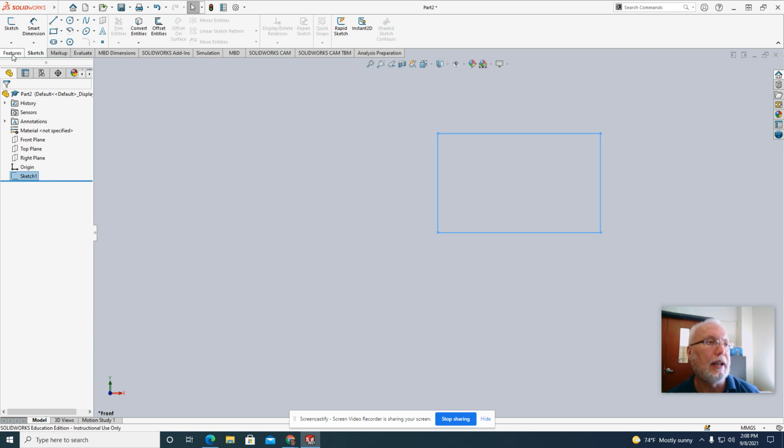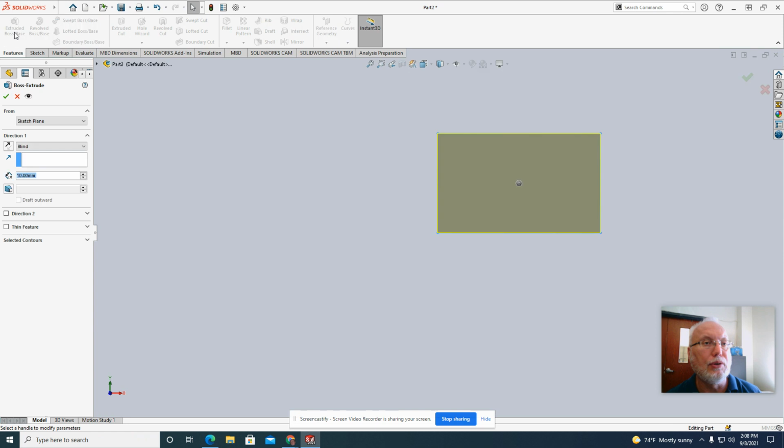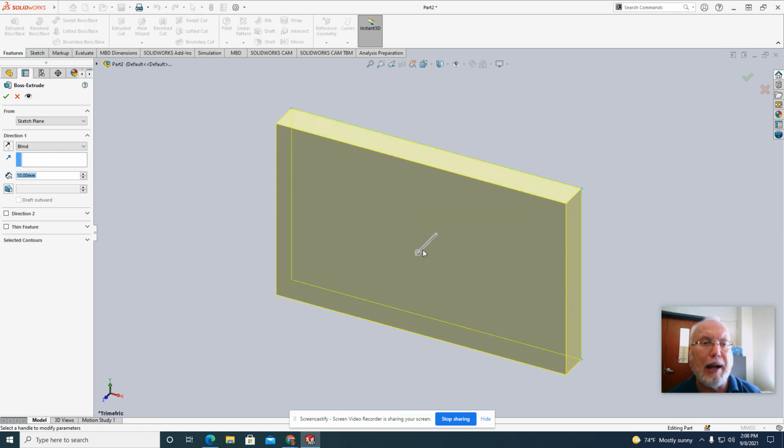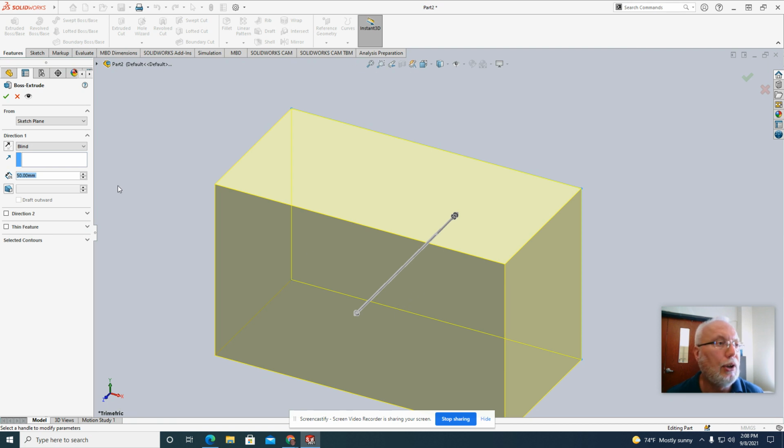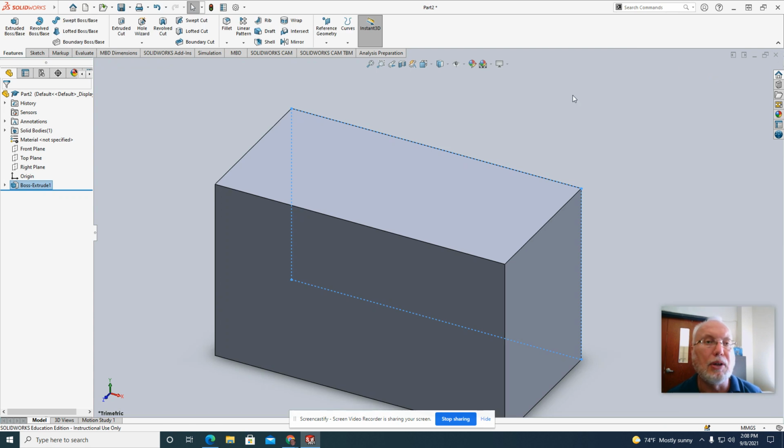Now, I'm going to click features on the upper left, and I'm going to extrude this. There's a couple ways to do this. I can drag this out if I want. This is a little bit less accurate to me, but you can see the little green number changing, and I'm going to make this 50 millimeters. I could also just come over here to the menu on the left, come down to the length distance measurement and type in 50. Again, green check mark in the confirmation corner.